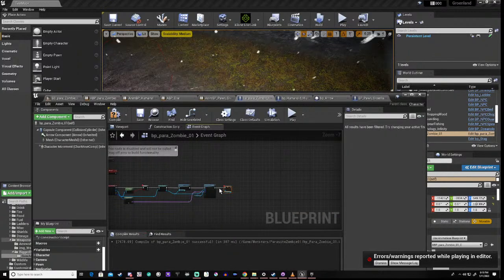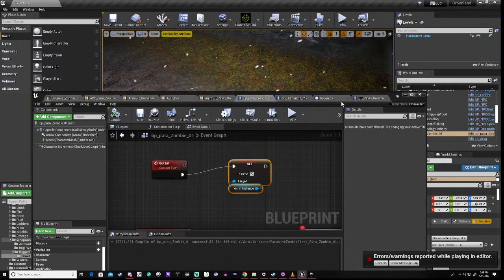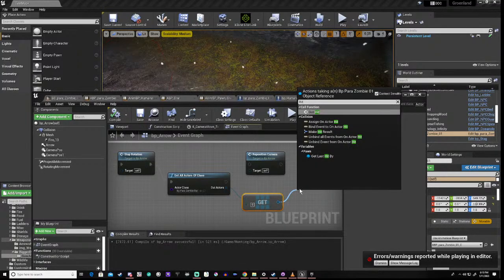And for now, we'll duplicate that, put that in there, save that, and I've completely forgot where I was. And we'll say got hat.